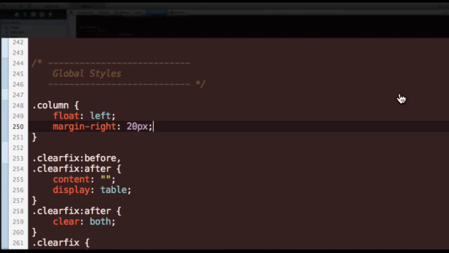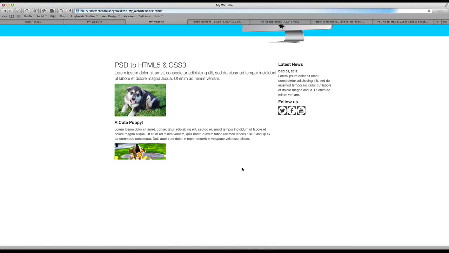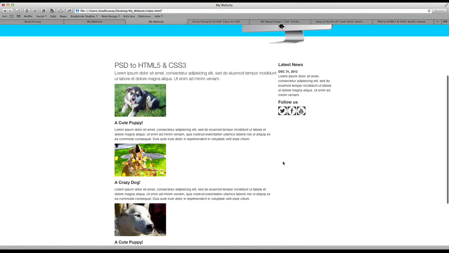Okay, let's just see how that works out. So you don't really see anything because these actually don't have a width. Right now, these containers are filling the entire width of their parent container. And by floating it left, it's not going to do anything because there's not enough room for these three elements to float up beside each other, because the element is already this wide. You can't float something up beside that.